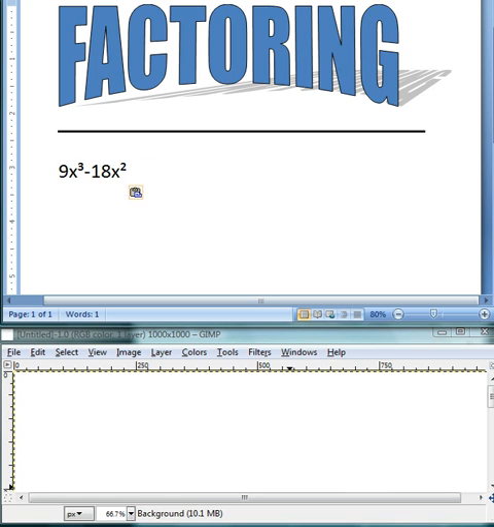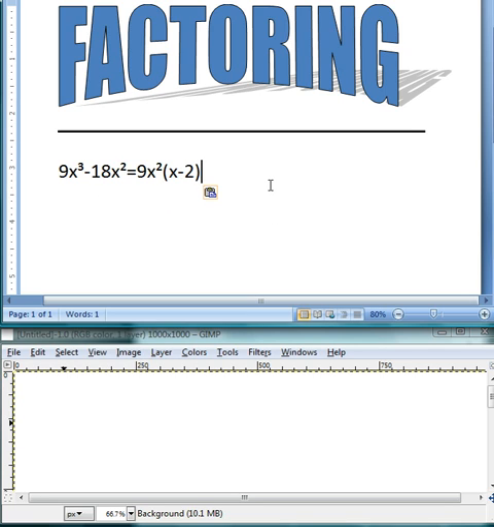Now you also have some ones like this, which by any other means of factoring, we don't know how to factor the cubics yet, so factoring this would be impossible, except that each one has a 9 in it. The 18 is divisible by 9, and each has an x squared. So you can put this into this, and I'm trying to keep this really short for you guys, so it's not a long video at all.